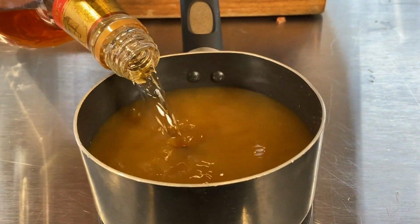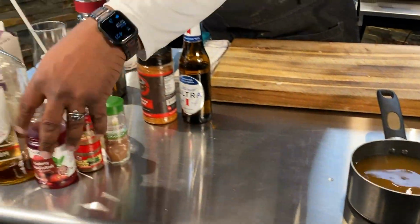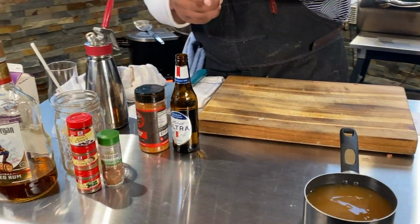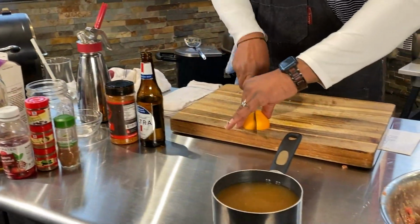All right, so we're going to put 4 ounces. Now to that, we're going to add 2 ounces of cranberry juice. I'm going to take half of an orange. We're going to slice this bad boy.